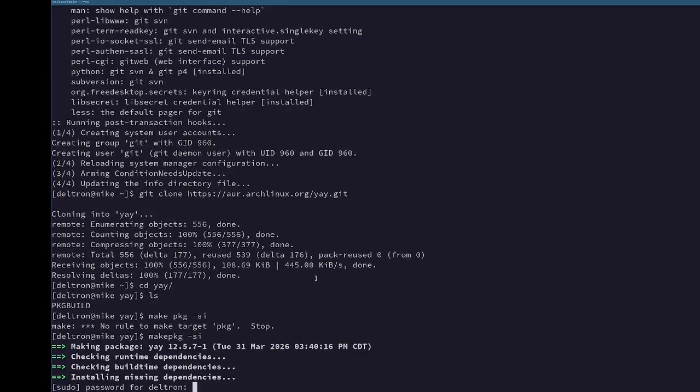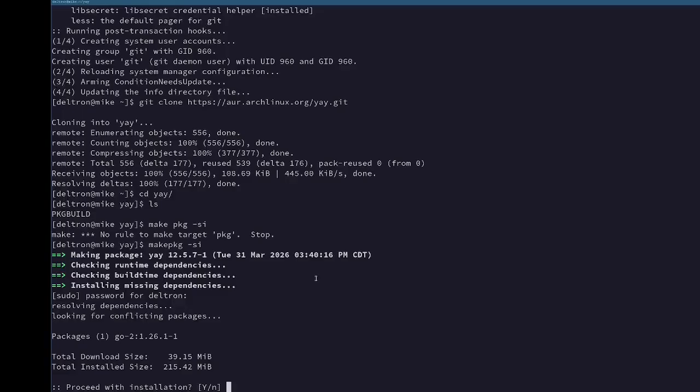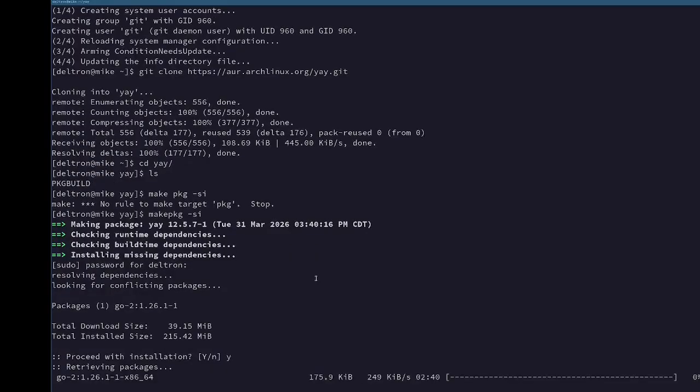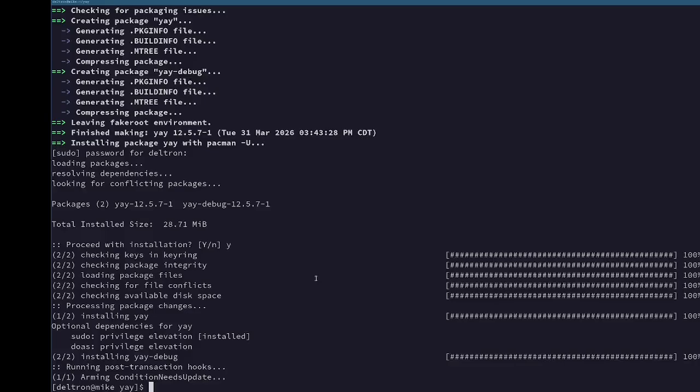So this might take a while, but I'll just skip ahead. Oh yeah. You'll also need to type in a password here. And after that, it's just proceed with the installation. You hit yes. Yeah. There are probably one or two other times you need to press yes, but that's essentially how you install Yay. So I'll just skip ahead past the package build itself because it just takes a while. And that is how you install Yay, which is basically how you access the AUR. And you can use it just like Pacman, except it pulls stuff from the AUR.